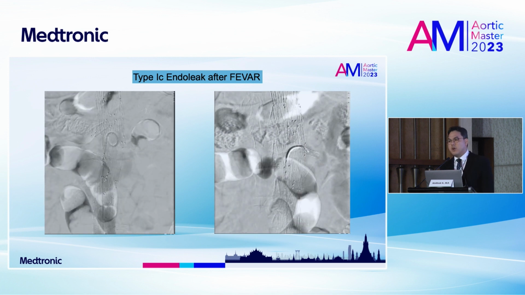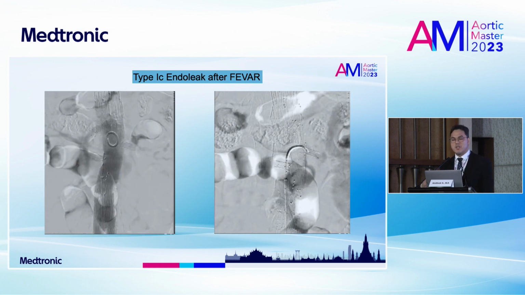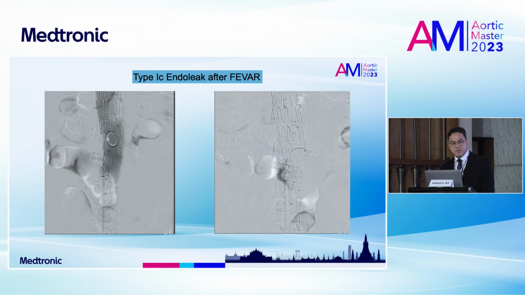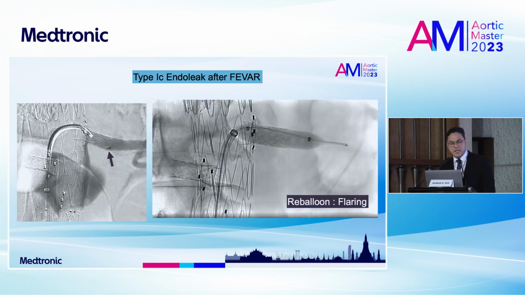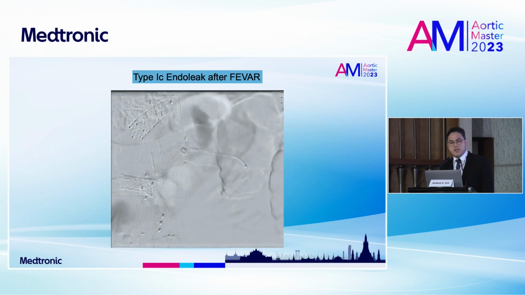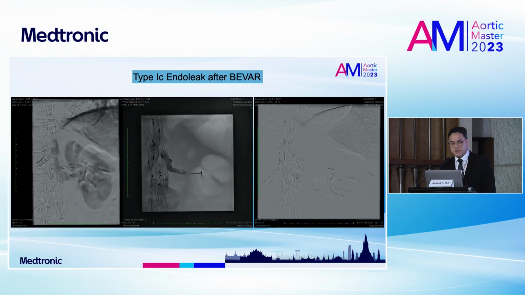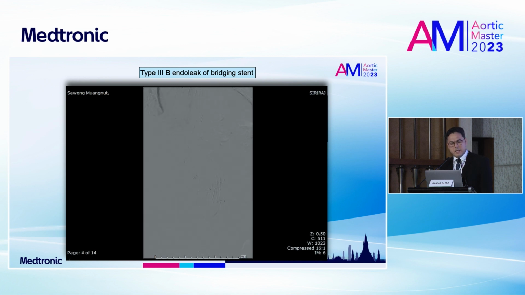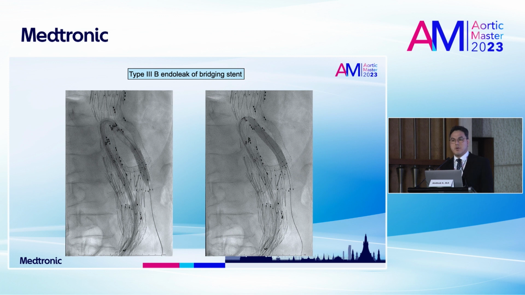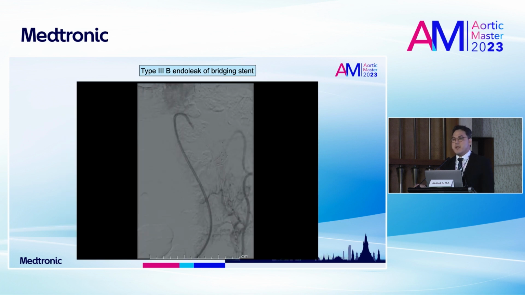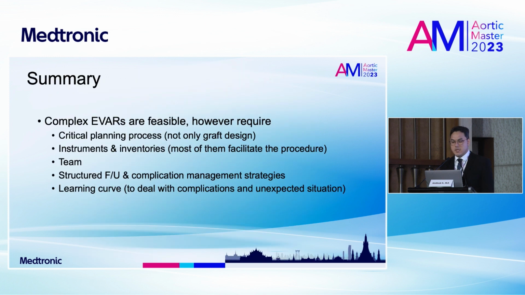For a more complex procedure, you have to think about what you have done before, and then select all the branches. And then we see the type 1 endoleaks that will be a bit easier to fix with just balloon dilatation. And there are also type 1 endoleaks in the branch procedure. It's a little bit weird with these endoleaks that you cannot identify the leak that comes directly from the branch and disappears when you reline the branch. So it depends on what you have done earlier in this patient.